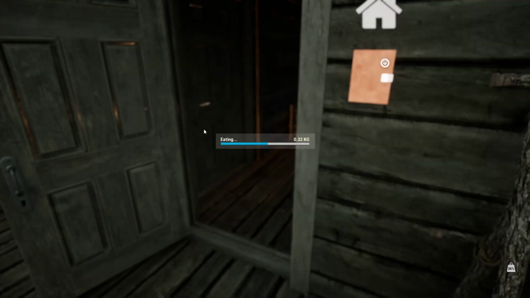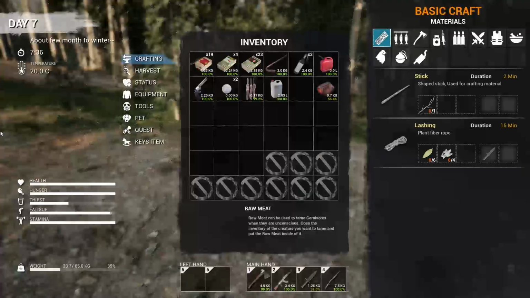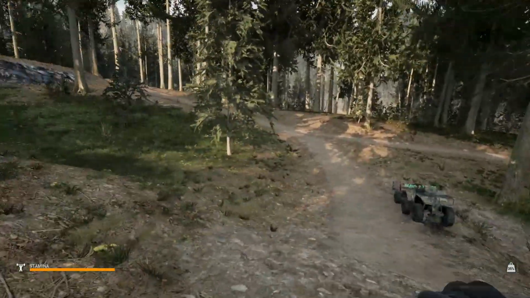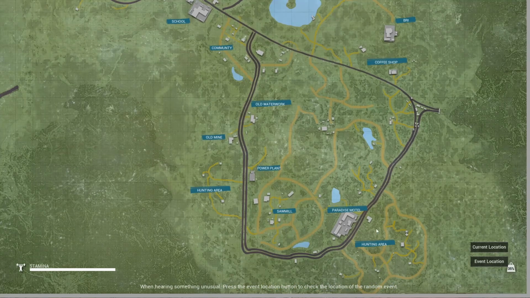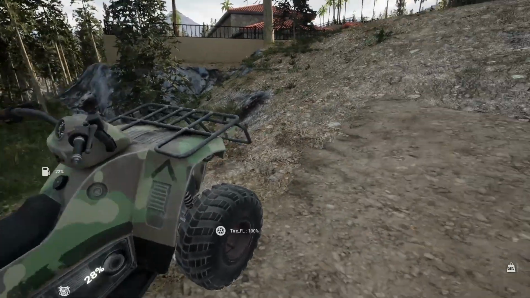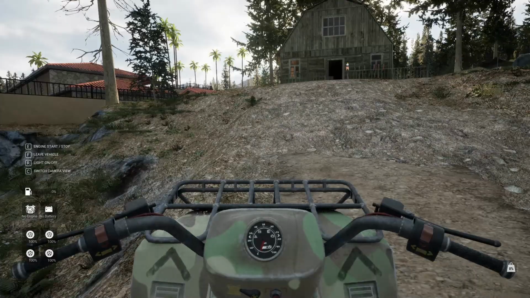So the problem I now have is I need to find a jack. If I can't find a jack, then I'm going to have to basically dismantle that car and start again. Now, there was a jack over near the sawmill, but it disappeared, so that's out of the question. I do have another idea. I just need to get some fuel, because I haven't got any. So let's hop on the ATV.